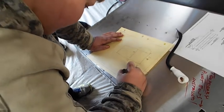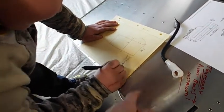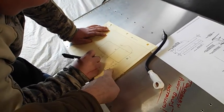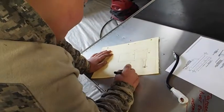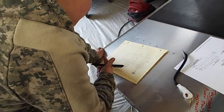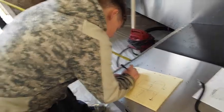Okay, so let's see. The 18, that's just a distance. We don't need that one, so scratch the 18 off. All right, so you got 38 for this side, 38 for this side. You got 12 for this middle piece, and 14 for this one and 14 for that one. So two 14s. Okay, add up all that. That's a lot of numbers there. You might have to go do the 38 and the 38 right here and see what that answer comes up to. Just break it all up in pieces like that.